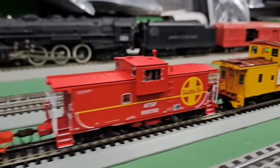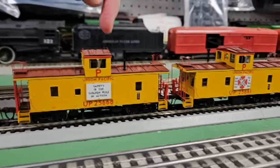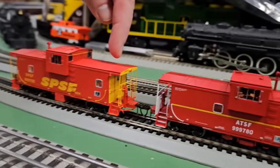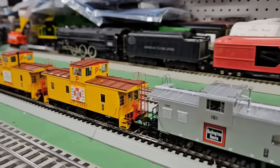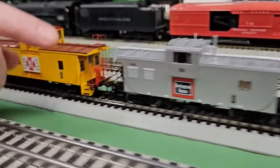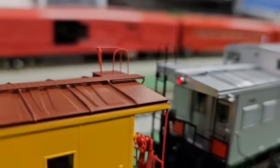I particularly like these Union Pacifics. If you go over here and check out the Union Pacifics, you can see I have the various different lighting, marker light features over here. Check out this SPSF. If you notice, I have the end trailing light here. It might not necessarily look it because our store is a little bright, but the lights are on, I guarantee it. These are just really nice looking cars. Here, Engineer Hall, check out the Burlington Route. I don't know if you can see the LED light there. Mm-hmm. I mean, that looks so cool.